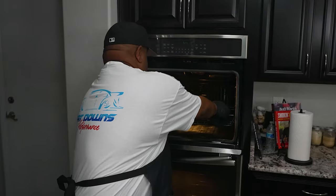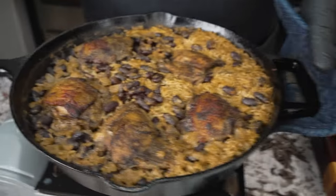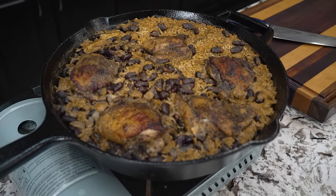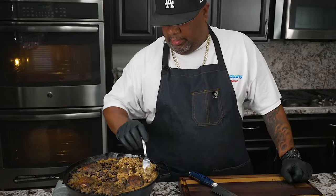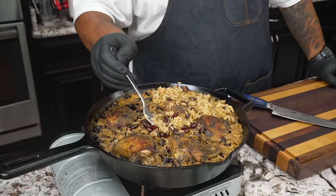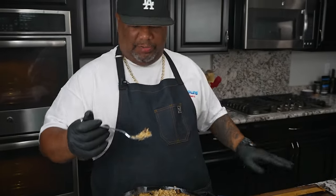So now I'm gonna take this out, show it so you guys can see it. Let's put it right here for now. Look at that right there, a masterpiece, folks. Now I took this fork right here just to kind of fluff it up. But really what I wanna do is let it rest, it'll kind of dry out, right? So I'm gonna leave it alone, but guess what? Chef choice, you get a chance to taste it, right? So I'm gonna taste this, we're gonna let it rest.